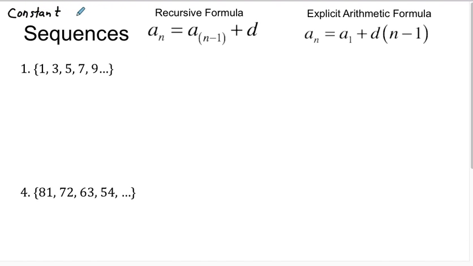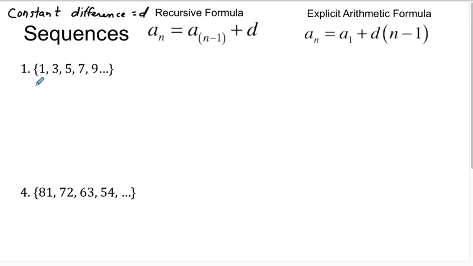And that constant difference we refer to as D here, right? It's just the constant difference. But you know it from other places as the constant of variation, or K, in a direct variation equation, or you'll know it as the constant rate of change or slope of a linear equation, M. So it's the same, it's just I picked a different letter for it, okay?